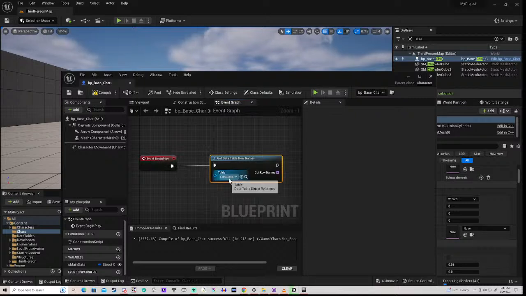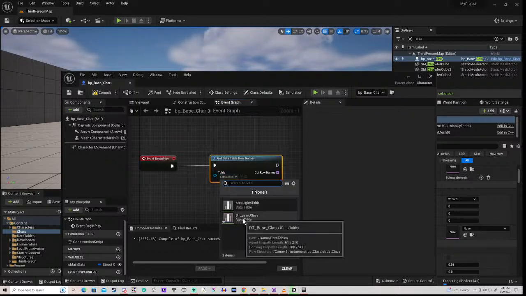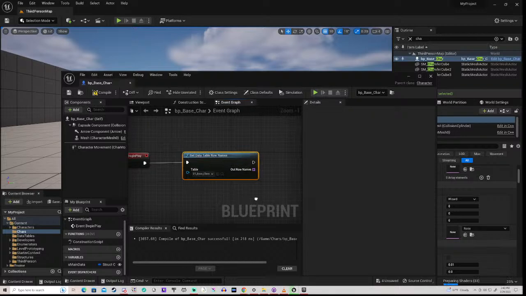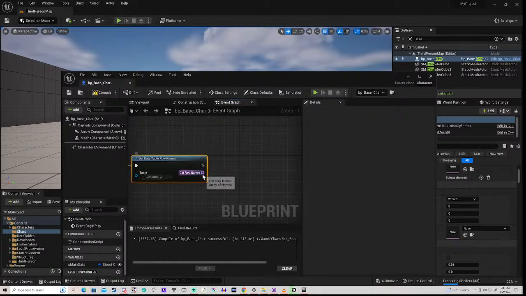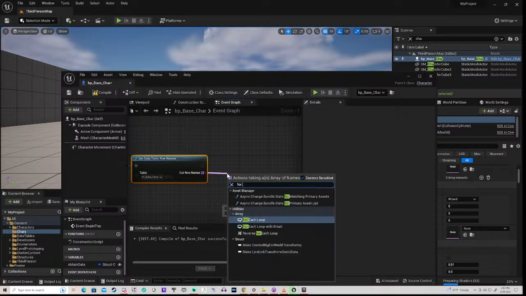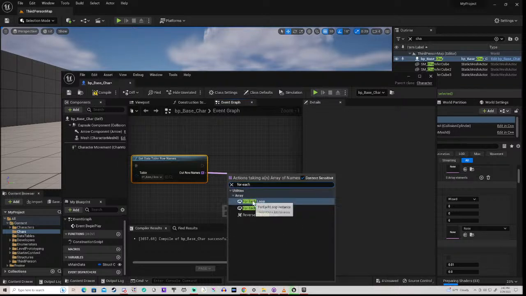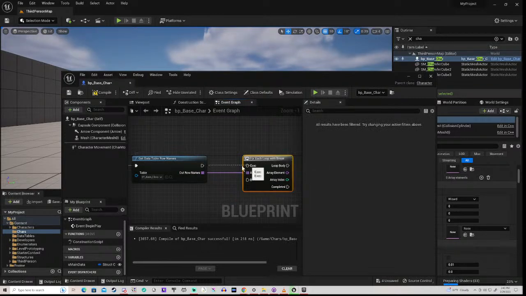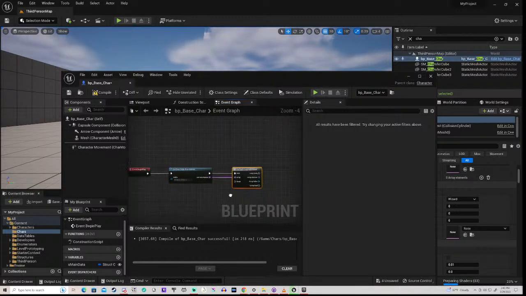So we select our data table, which is base class. Then we do for each, and then what we do is with a break, because once we've found our data, we don't want it to continue.